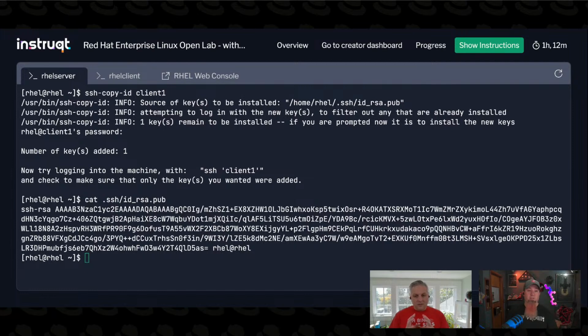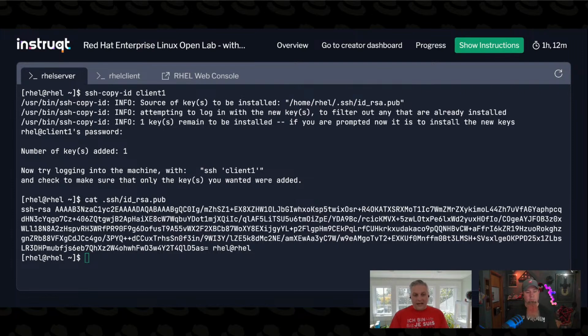More advanced configurations would be like if you had an LDAP directory that you have your users stored in, you can even use that as the source for these keys. IDM is a great place for that. You can even do it with Active Directory. So lots of cool ways to get this done.